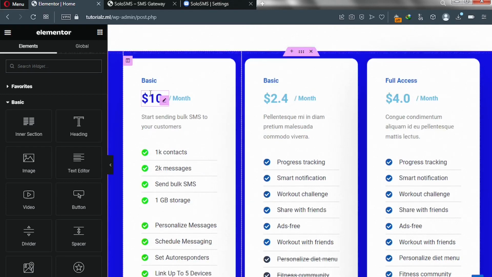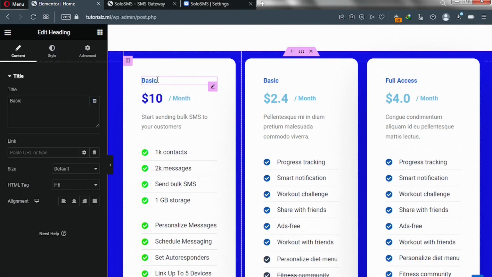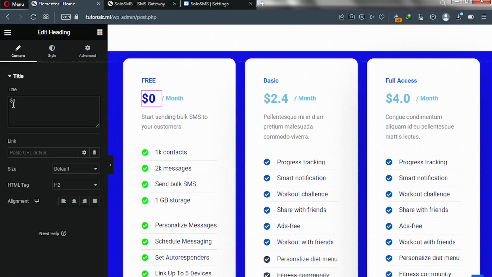Let's change the first plan to free. Okay, so we want this plan to be a freemium plan. Change it to free. Just enter free, and then we change the price to $0. I'll explain to you why we are doing this.